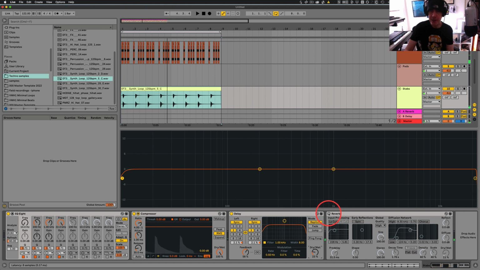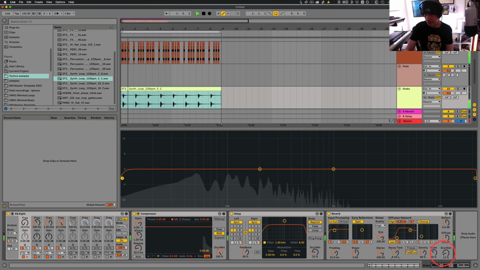And we could also add some reverb. Let's turn up the decay time and turn up the wet dry. Yeah, that has more atmosphere to it.